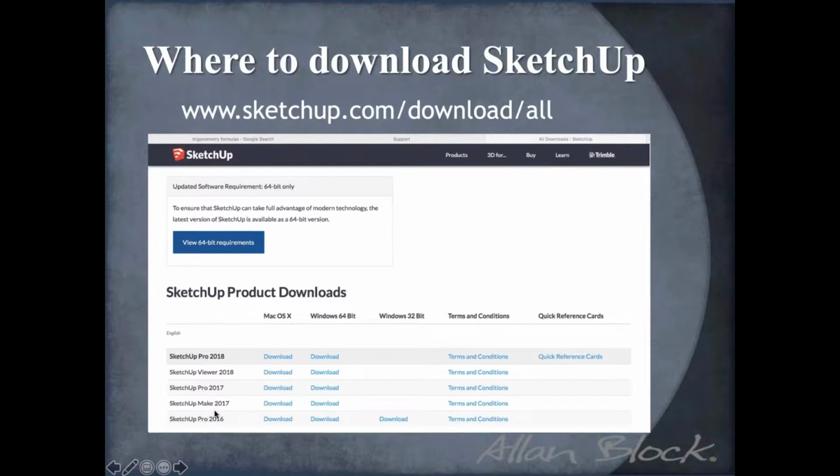SketchUp Make is their free version of the software. It's considered a hobbyist version, so as long as you're not making money on these designs, you're free to use the SketchUp Make version. But really, that's going to be the best version to get to see if this is something that's worth you investing in. It's free to use. You can still use our extension with it, and it's got pretty much all of the capabilities of the full software.